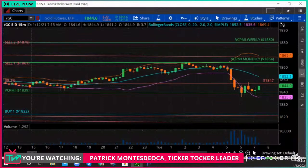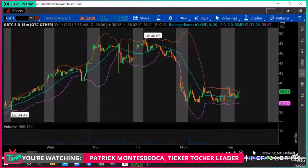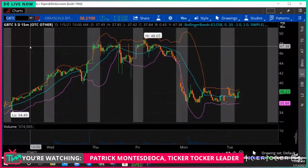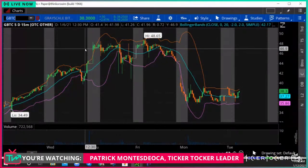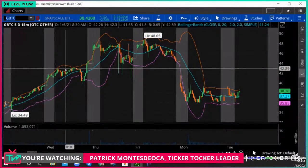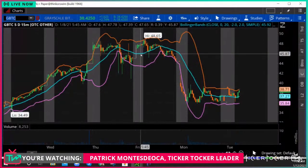Now, you would think, if you take a look at Bitcoin, that Bitcoin is reflecting what's happening to our monetary system. We saw Bitcoin go up. And by the way, we trade the GBTC, which is the Grayscale Bitcoin Investment Trust, which is a regulated security. And I feel a lot better trading GBTC as opposed to going through the process of a wallet and this and that, making it very complicated in terms of moving money and being subject to technology completely. Here, at least, this is a security that is registered with the exchange, and it gives me the same play as Bitcoin.